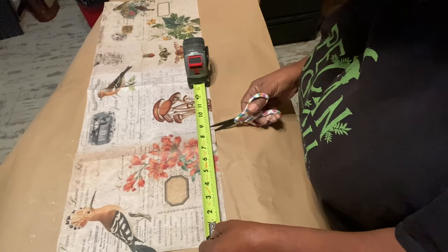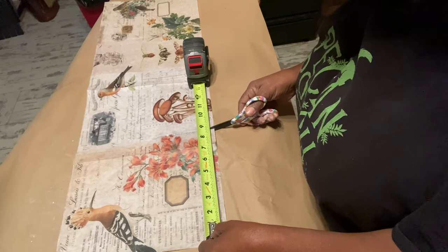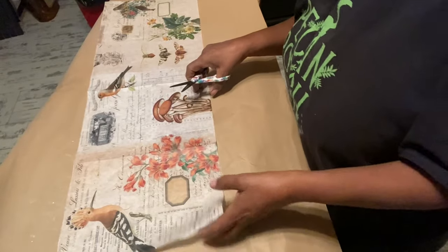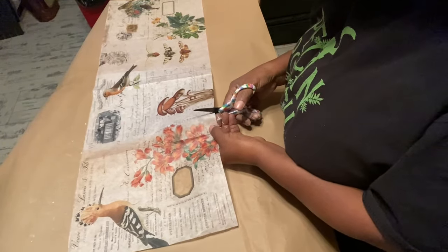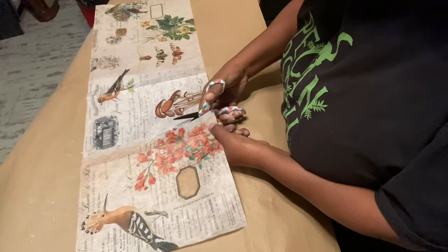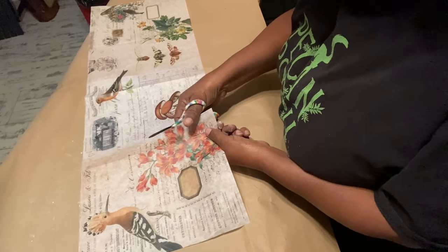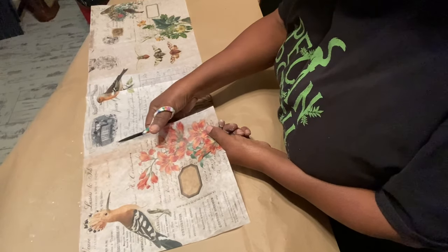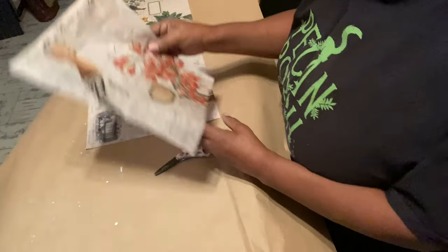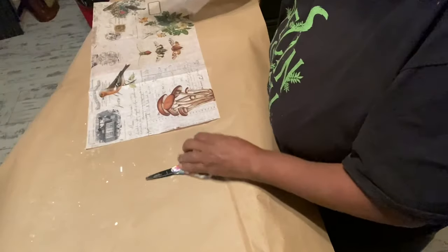I have no idea why I pulled out this tape measure. Like, I know how to measure. I can't measure worth a darn. But anyway, somehow I felt the need to pull out a tape measure. So that's kind of how I started, but that's not where I ended up. I just took the paper and cut off my first piece, and I kind of used that as a template to cut off the other pieces. But it went in a totally different direction from having these nice little even pieces, as you'll see in a minute.